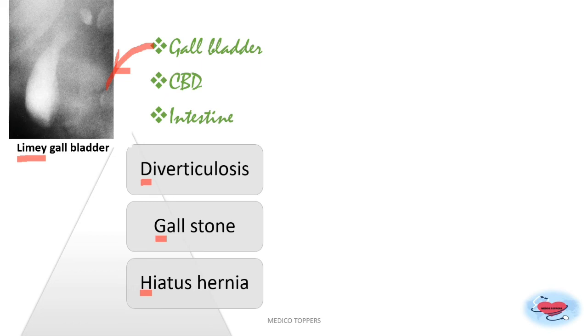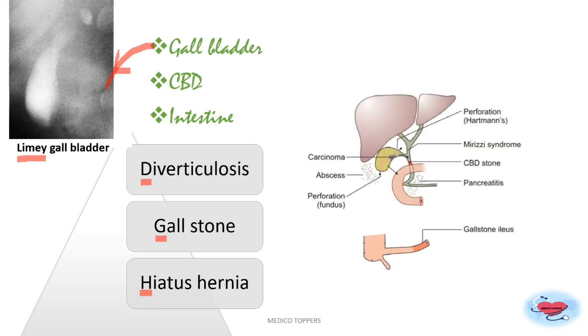And effects in the CBD are secondary, and it may lead to pancreatitis, cholangitis and Mirizzi syndrome. Mirizzi syndrome is nothing but compression of CBD by a stone from the cystic duct or choledochal fistula. In this picture we can see a stone present in the cystic duct, that leads to the issues, so that is known as Mirizzi syndrome. And coming to the intestine, choledochoduodenal fistula causing gallstone ileus or intestinal obstruction.